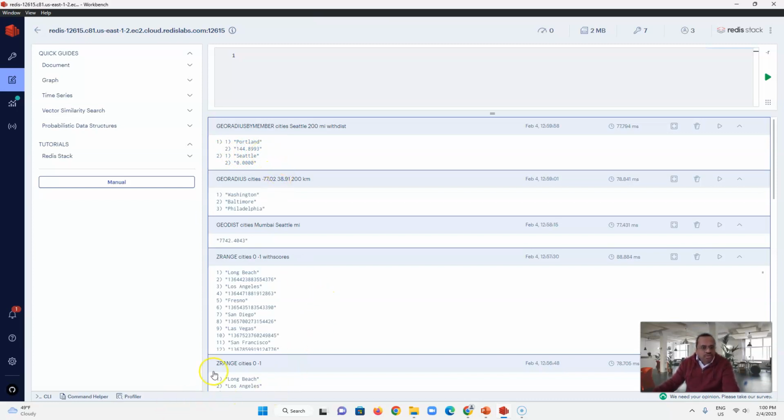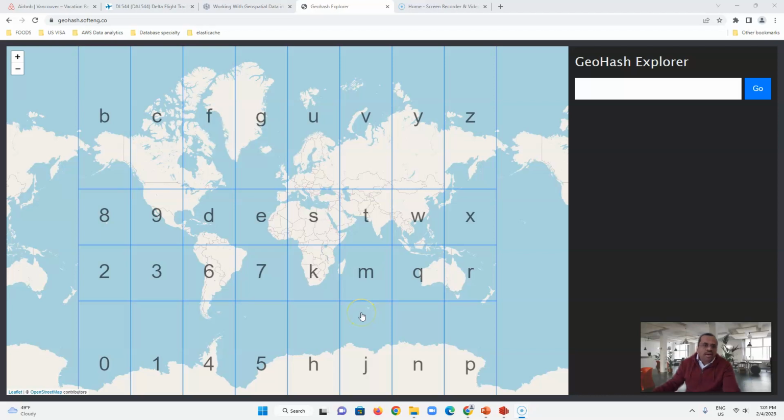As you can see, Redis is a very powerful database for geolocation manipulations. I just want to add something about Geohash. Geohash is an alphanumeric representation of any coordinate on Earth. One particular geohash represents a very small rectangle or square on the Earth's surface.